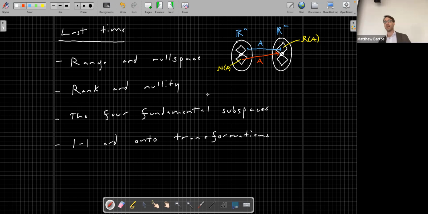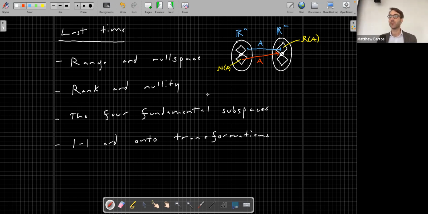We talked about how the rank and nullity relate to the number of linearly independent rows and columns. There's also an important theorem, the rank nullity theorem. Who can tell me what it tells us? The dimension of the domain is equal to the rank plus the nullity. Exactly. If you know the rank of a matrix, you can also know its nullity through the rank nullity theorem.